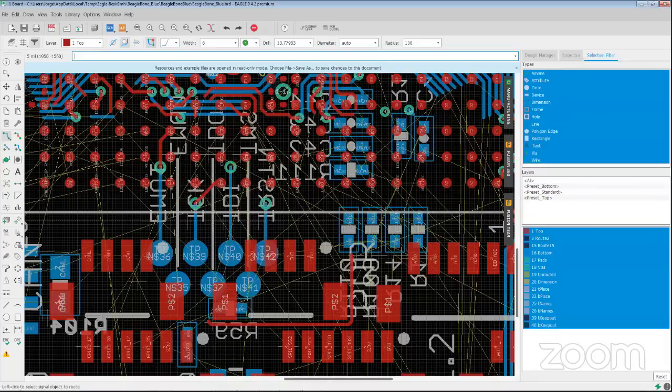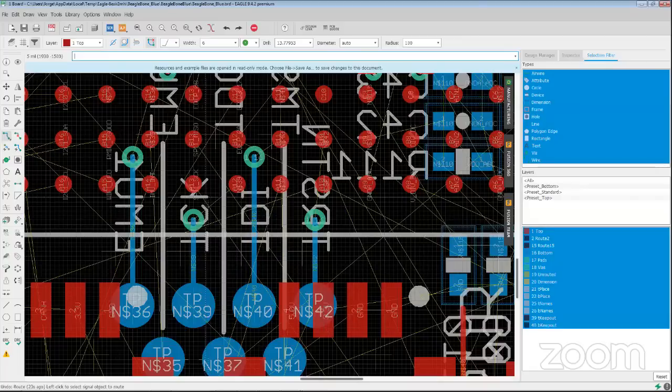I'm going to go ahead and undo these. Now, one thing I do want to show here. George, could you zoom in just a little bit more? Sure. That way we could see it a little better.